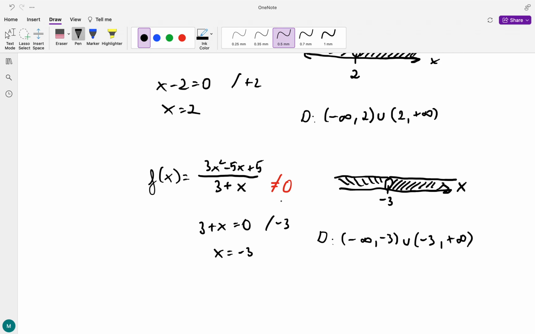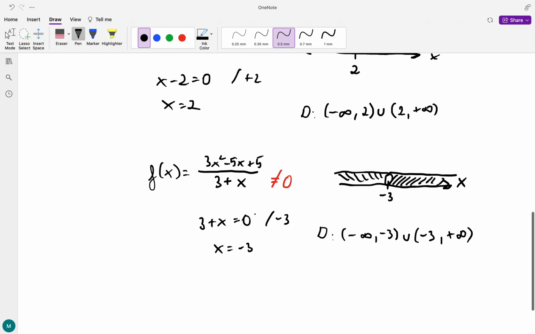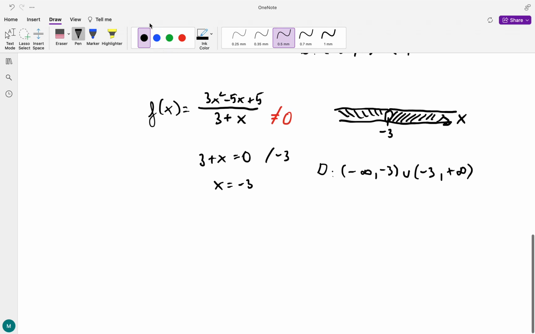So this function is going to be defined for all of the numbers excluding negative 3. So whatever you plug in, negative 4, 5, negative 27, it's going to have a unique y value. But if you plug in negative 3, it will be undefined. And now, how does it occur, or how does it represent in the graph of the function? There's two scenarios.